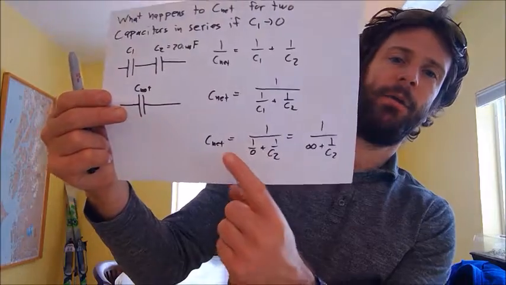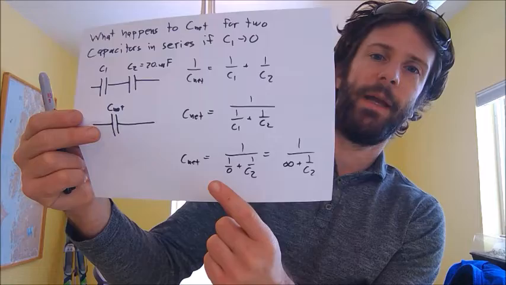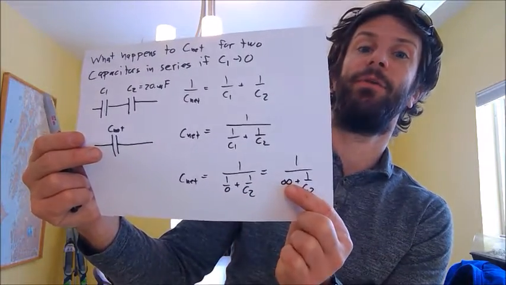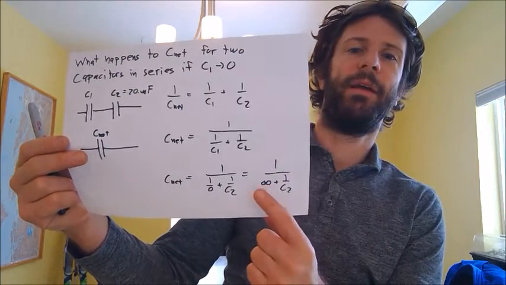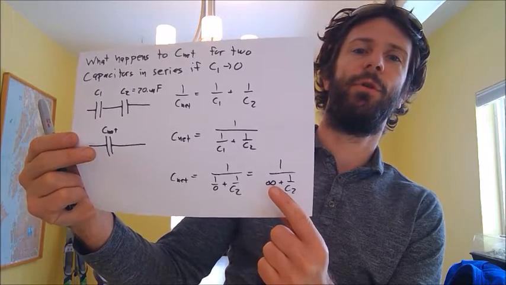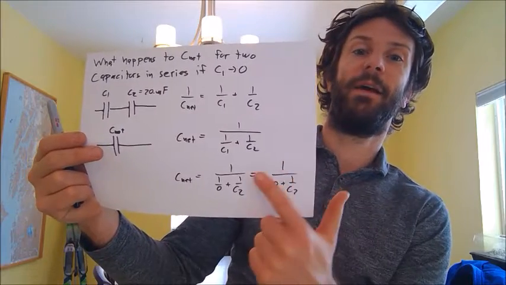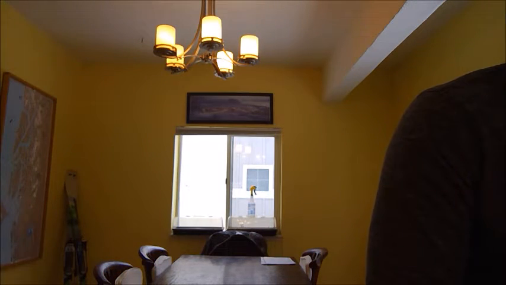Just doing some loose algebra here. That one goes to 0. Yep, that's the one. And 1 over 0, as the denominator goes to 0, goes to infinity. So then if this goes to infinity, and this is just some fixed number, what must C net go to? 1 over infinity, the whole thing just goes to 0. So I'll just put that here. C net goes to 0.